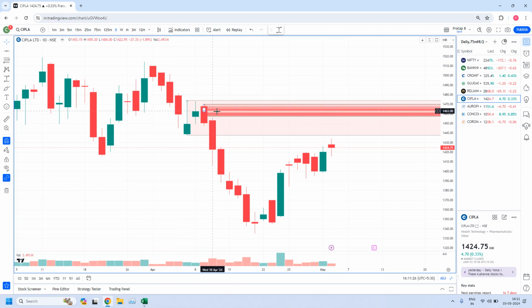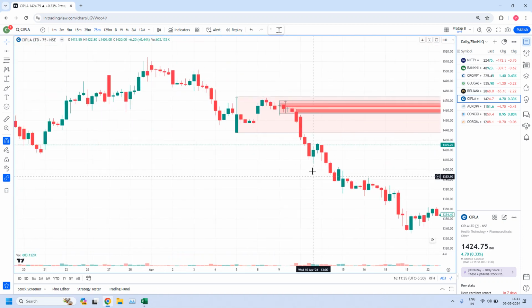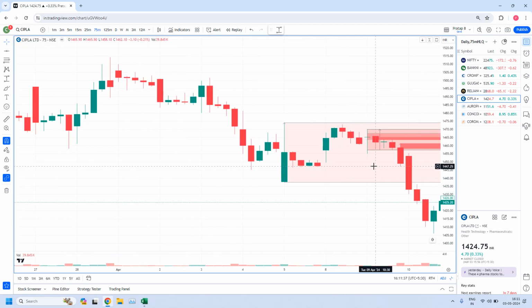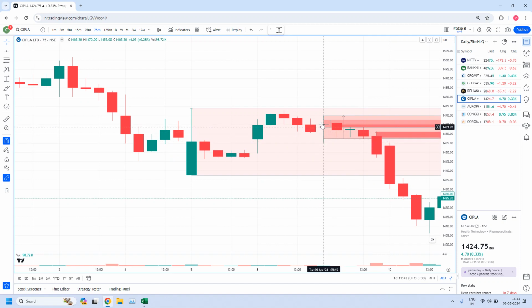So compare what kind of mistakes you made. What is the first step? We need to identify a 75-minute zone. So we have a 75-minute zone. See, this candle we can consider, this is a big candle. You can consider it as a leg-in. Maybe you may think this is a base candle, right? But this is bigger than a medium-sized candle. So you can consider this as a failed ERC, and it is a valid leg-in.